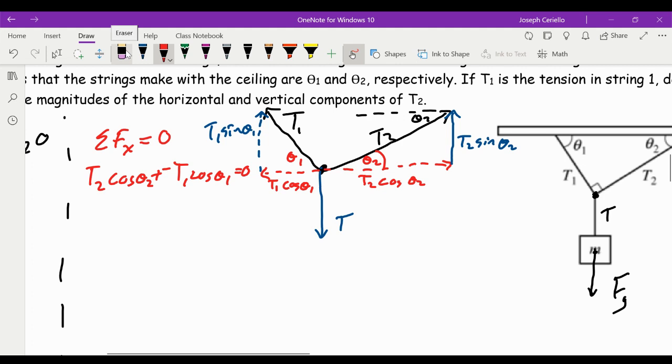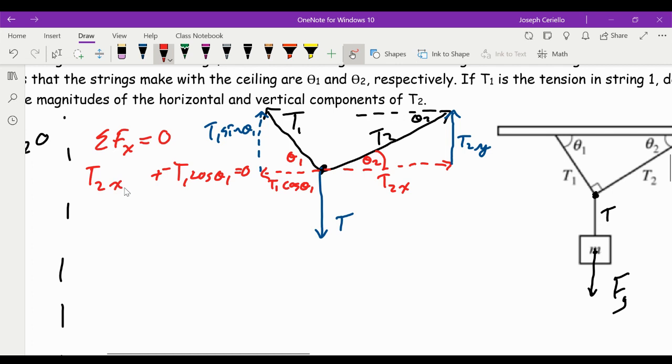Actually, I didn't even read the question that well. We can make this a little bit easier. I'm just going to call this T2x because I don't even have to do any work. I just have to call this T2x. And that kind of makes sense because we'll call this T2y. That makes sense because AP physics questions generally you should be able to answer in about 2 minutes if you really know what you're doing. So it makes sense that they made it a little easier for us. We're just looking for the components. My natural reaction was to call it T2 cosine theta and T2 sine theta. I don't even need to do that. So let me touch this up a little bit.